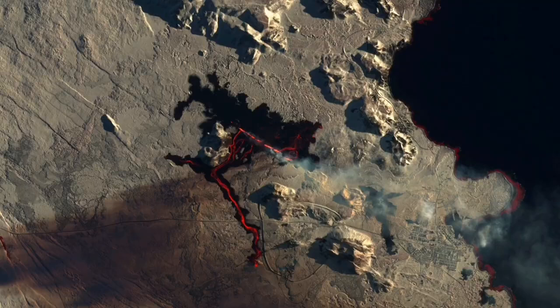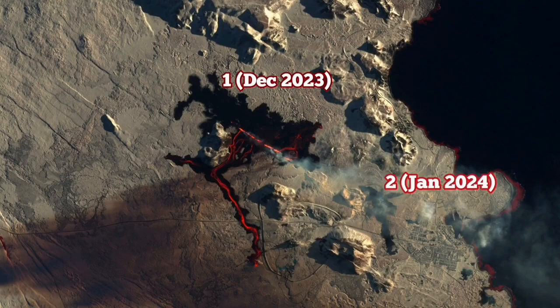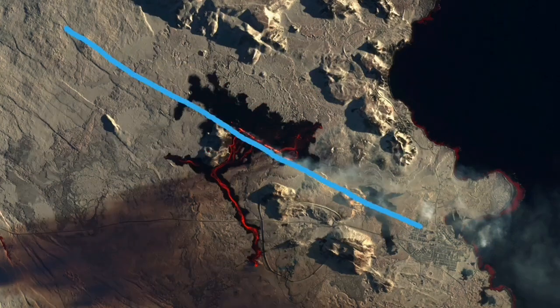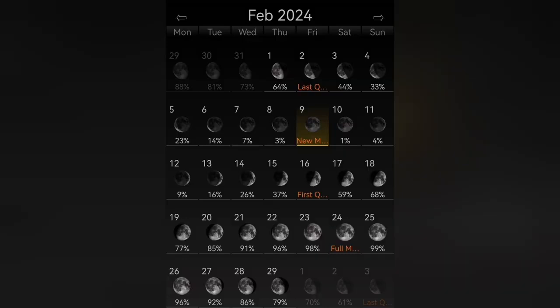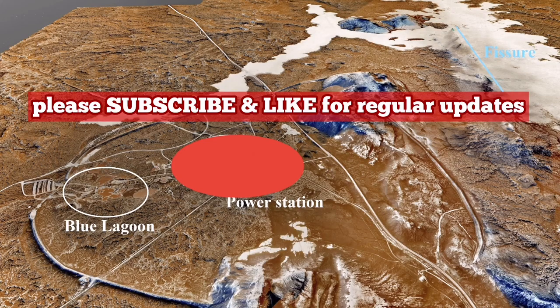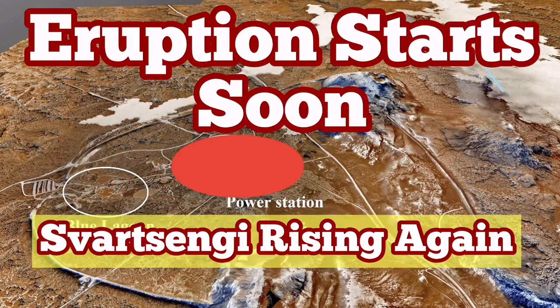So we have the first, second, third, and potentially fourth eruption of March 2024. My prediction — which may be wrong, but we will wait and see — is that the February full moon is on the 25th or 26th of February, and the new moon will be on March 10th or 11th. We will see how it goes, and I will report back. Magma is rising again; we may erupt any moment soon.